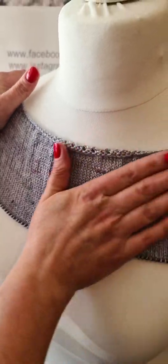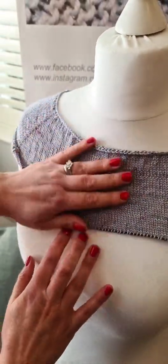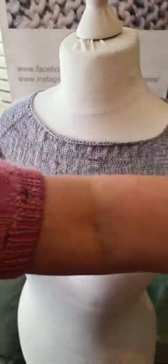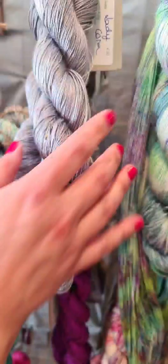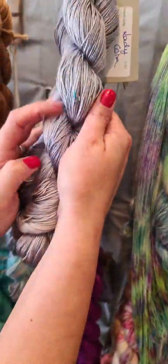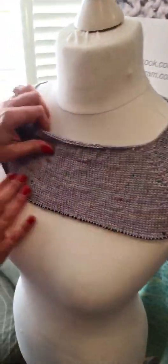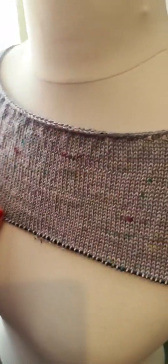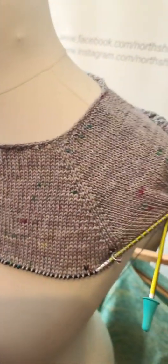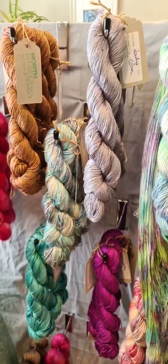And I'm knitting myself another short sleeve top for the summer, because I thought with silk you definitely won't get too warm. So this is Lady Cora, of which we have many skeins in the shop. And you can hardly see the speckles when the skein is twisted up. But when you go back to the knitted, my work in progress, you can see the speckles are just ever so slight. So there's Cora. This is Lady Cora. I had a bit of a theme going on when I was dyeing these.